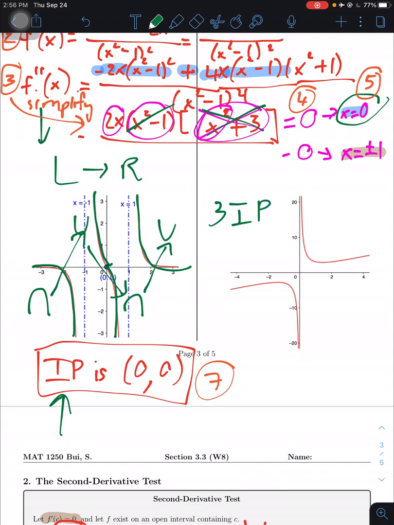But unfortunately, we're going to cross this value out because it's not defined for the original function. It's not a part of the domain. So that narrows out one of the inflection points. We're going to do the same thing with this one because x equal to 1 is not a part of our domain. So 3 minus 2, we're only left with one inflection point, and it's right here at (0, 0). Okay, so just to confirm with the graph in here, we're supposed to get 3 inflection points, but due to the restriction of the domain of the problem, we only end up having 1 inflection point. And the answer in here is (0, 0).